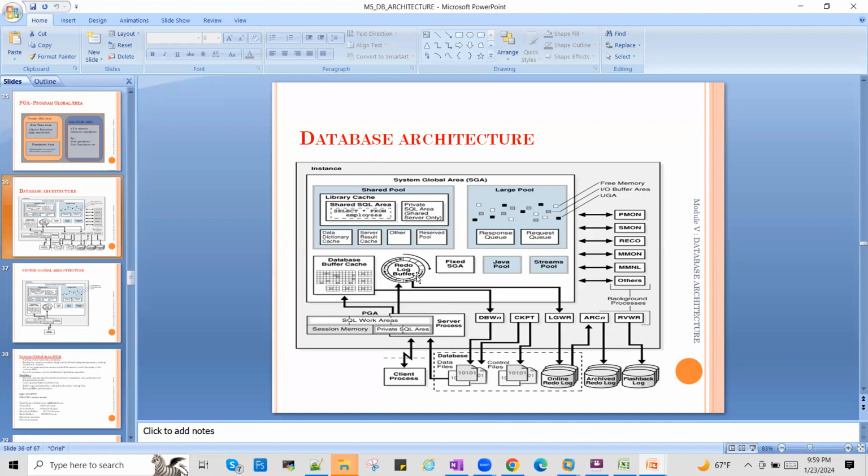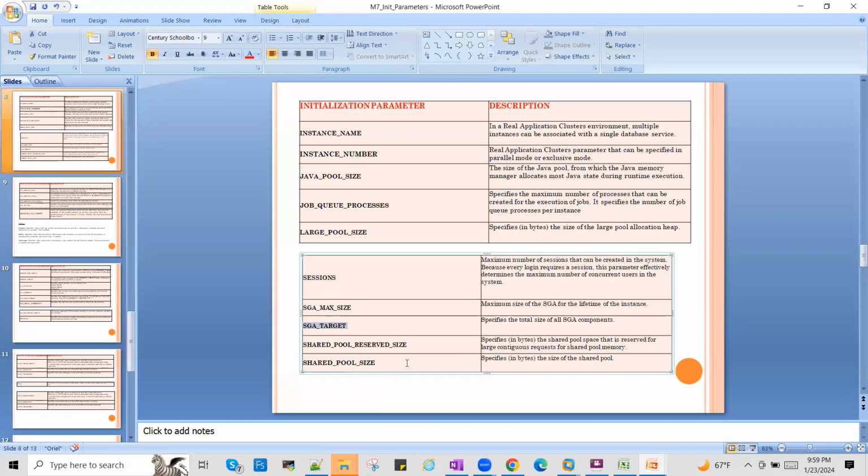Database, depending on how much space is required, might reduce the space or increase the space. It will do those computations on its own. So you don't need to think how much I should give buffer cache, how much I should give log buffer cache, all those things. You just give the SGA and the database will do the computation for you. Again, if you want to individually give the shared pool size and everything, these are the parameters to use.